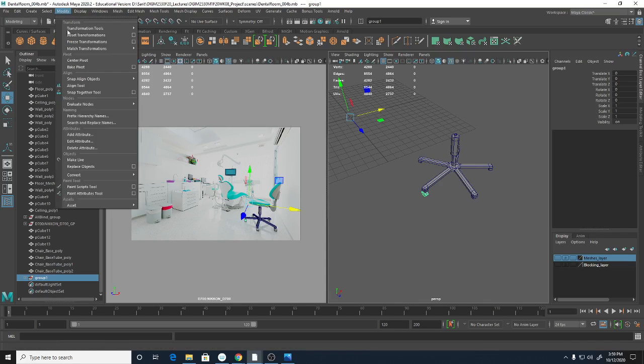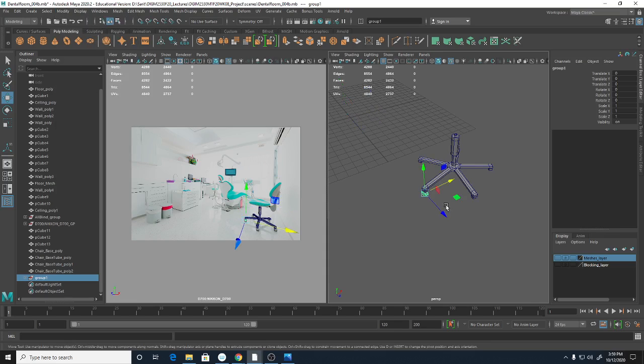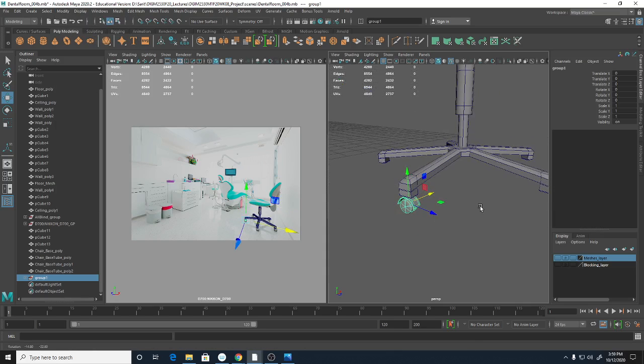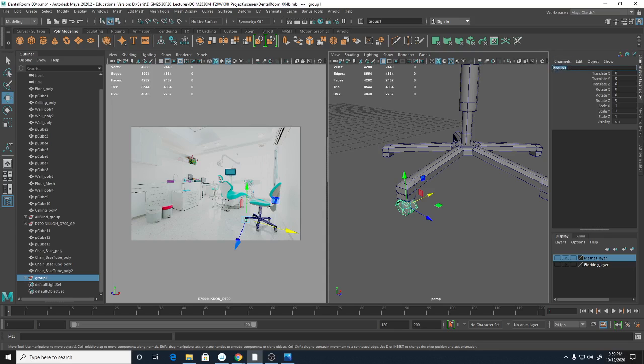Just go to modify, center pivot. Now we'll move the pivot point back. Here we go. And now we're going to name this. Basically, I'm going to name it chair wheel set, just call it group 1. How about that? Group 1.